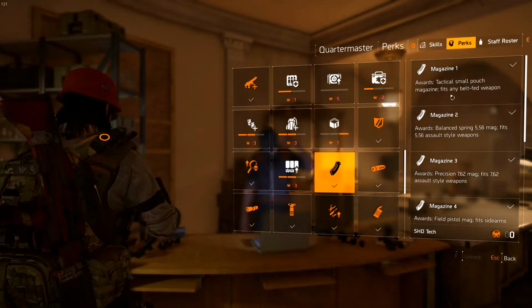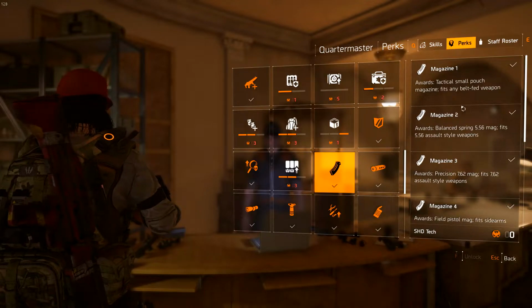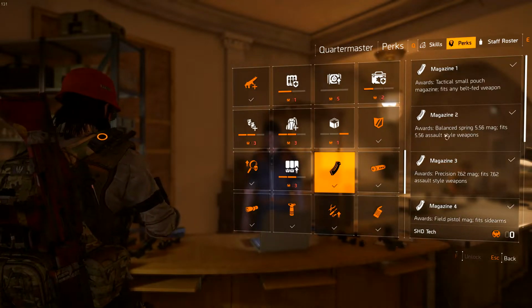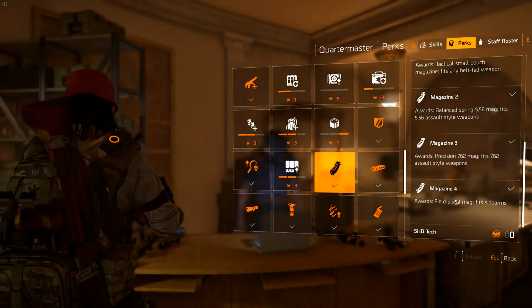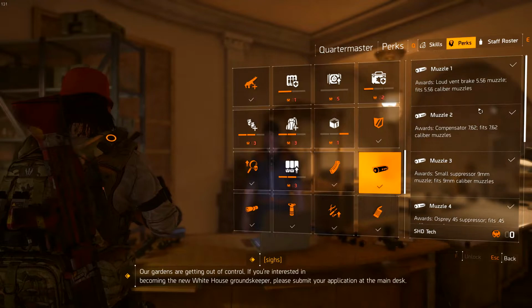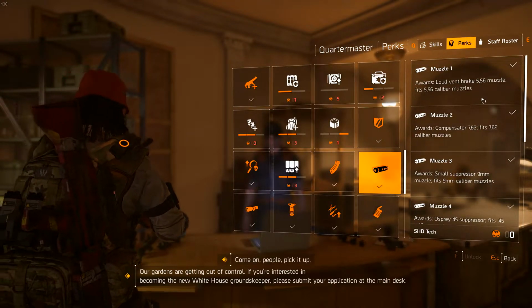So we have magazine 1. Tactical small pouch magazine fits any belt-fed weapon. Balance spring 5.56 mag fits 5.56 assault style weapons. Precision 7.62 fits 7.62 assault style weapons, and field pistol mag fits sidearms. Then we have muzzles. Loud vent brake 5.56 muzzle fits 5.56 caliber weapons.